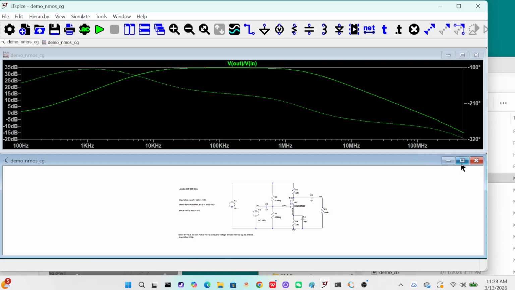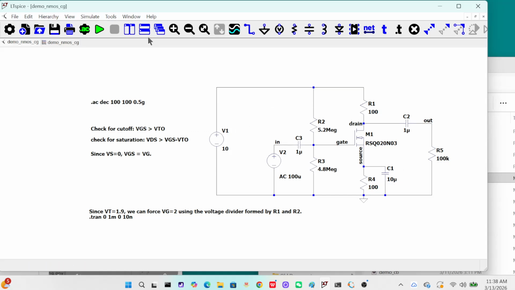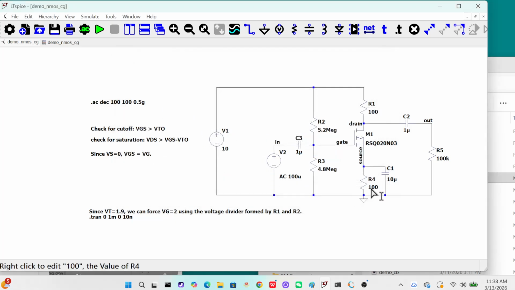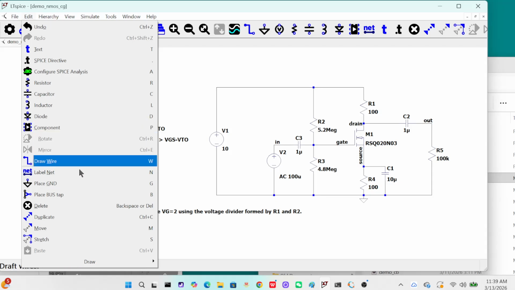But the ultimate objective is to achieve common emitter with common source amplification with source degeneration. So my suggestion here is we split this resistor. Originally, we have 100 ohm here. So you keep this resistance.